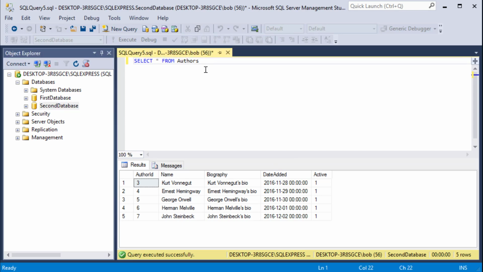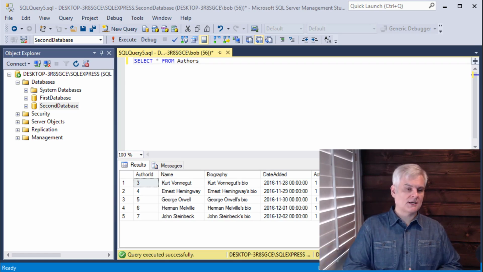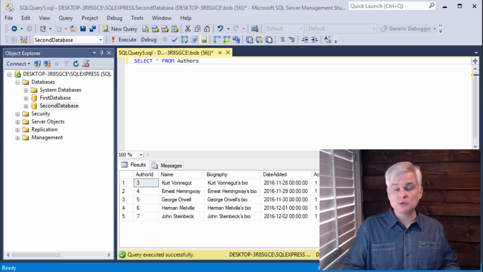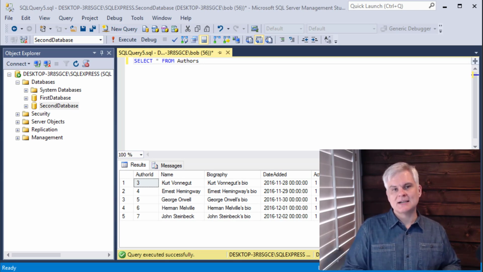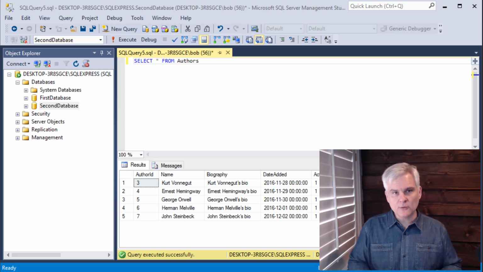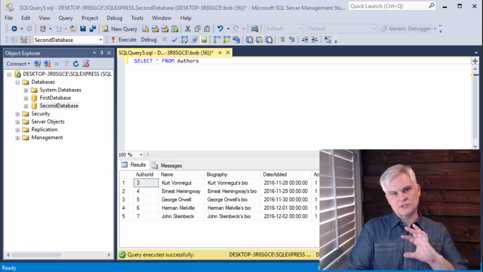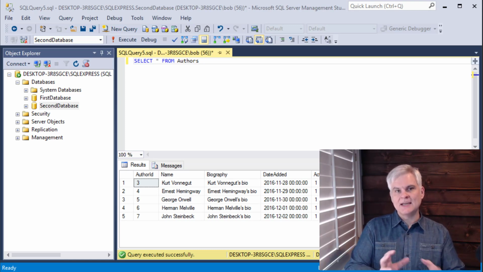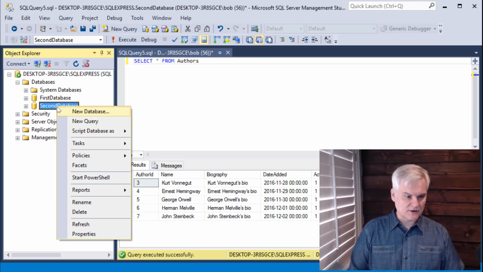Okay, so that's how we can save scripts or generate scripts that we can then rerun in order to get back to SQL statements that we've written, or to actually script out and then recreate given database objects on a different instance of SQL Server. And that's probably the preferred way to distribute your schema for your database as well as your data, is through scripts and not through other mechanisms that are available, like backups and things of that nature.